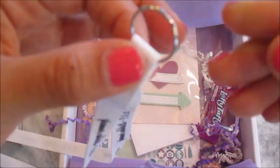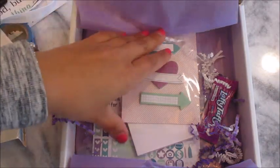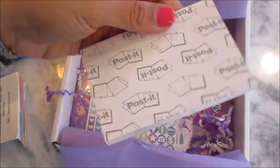And I guess a necklace — I don't know what this is for. Maybe I'll see something else in the box. I guess you could hook something on here, like if you worked at a place that has a name tag. I'm a nanny so we don't wear name tags.